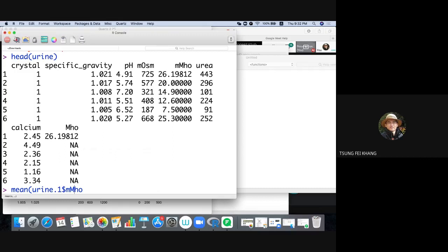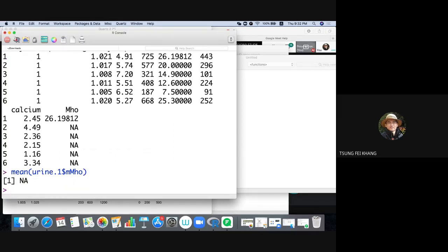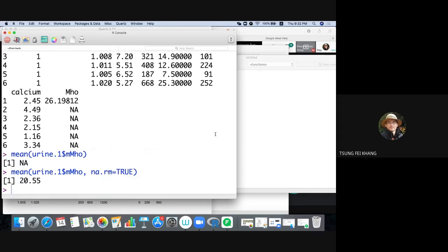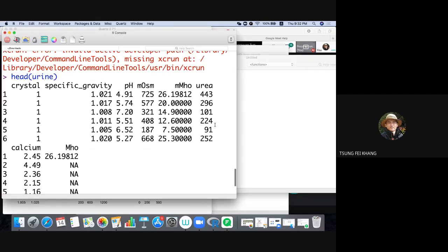Of course, this has already included the imputed value, but... remove. 20.55, right? So it's a big distance away. It is quite different from the one that you got from regression, right? I think in this problem, you will agree with me that regression is actually a better method to do the imputation, because you're exploiting the interrelatedness, the correlation between the variables, to make the proper kind of guess. And that's usually a very useful skill, right?